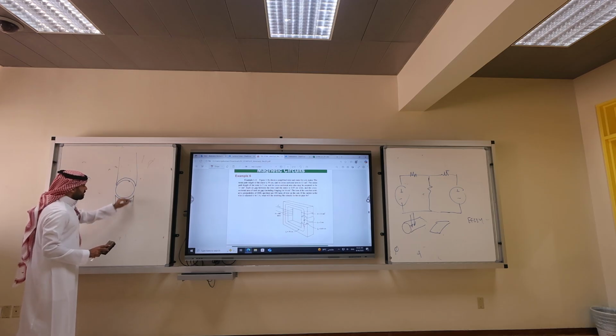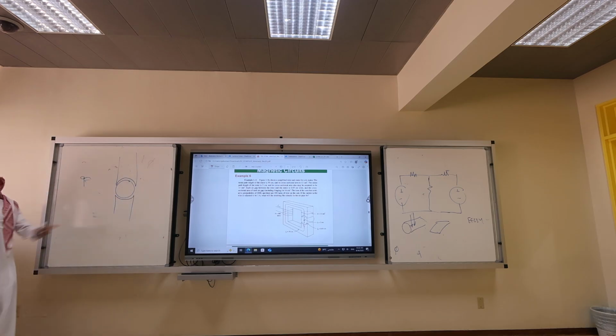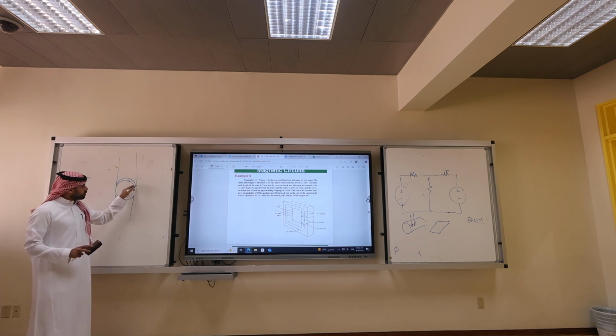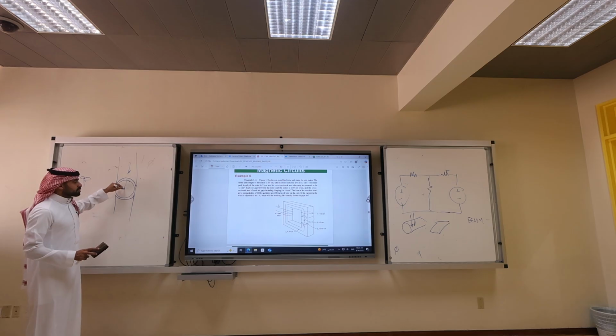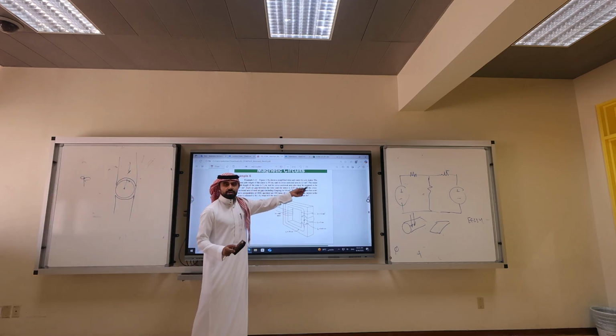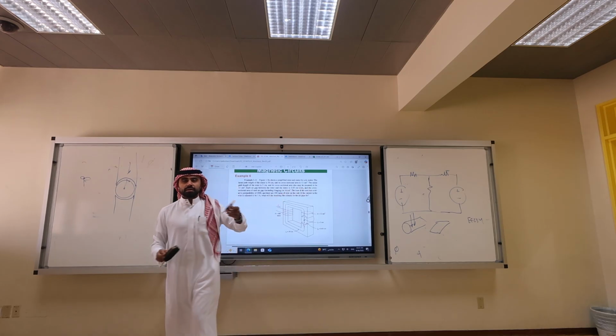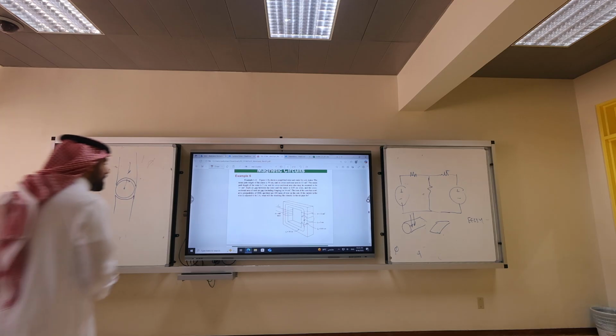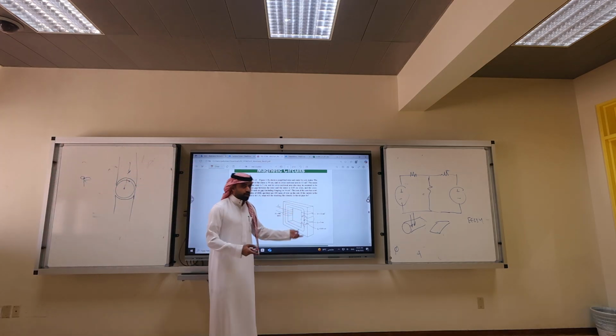Yes. This is the example, like this. Understood? That's why he didn't give me the trick. So assume it has the same cross-sectional area of 12 centimeters square, which is 12 over 10,000. Get it? So what is the cross-sectional area of the rotor? It's the same as the cross-sectional area of the core.